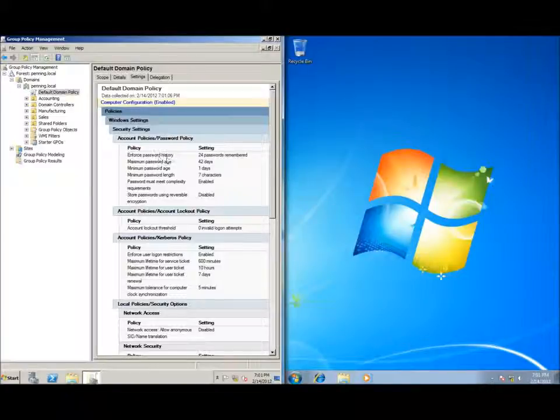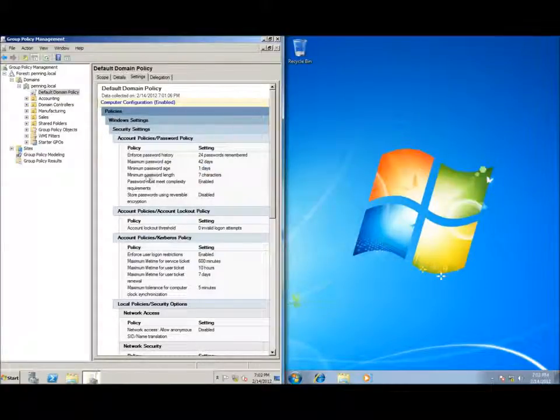We've got enforced password history. This tells us how many passwords it's going to remember before you can repeat a password, meaning I've got 24 times that I have to create new passwords every time I'm forced to change my password. You've also got the maximum password age, which is currently set at 42 days. That's how long I can have a password before I'm required to change it. The minimum password age tells us how long it is before I can change it again. If I change the password, it's going to take me a whole 24 hours before I can change it again. I can't change it twice in a row repeatedly.